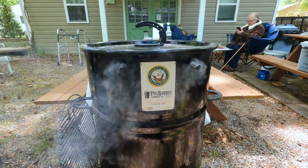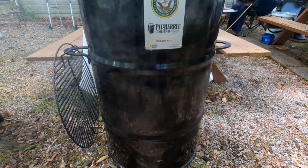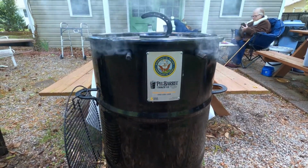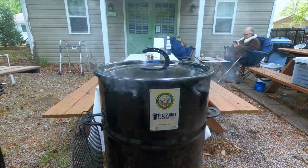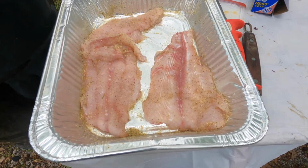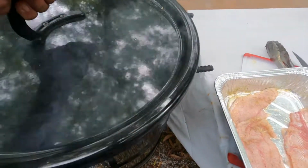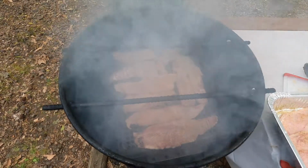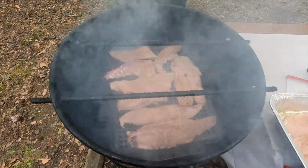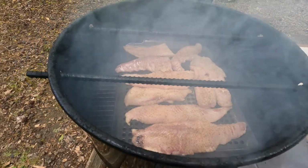Smoking up, y'all. Tim and Grampaw brought me some catfish, so I filleted them up. I oiled them up a little bit, put some It's Incredible seasoning on them, and put them down in the smoker to try something a little different. These were a big hit with everybody.